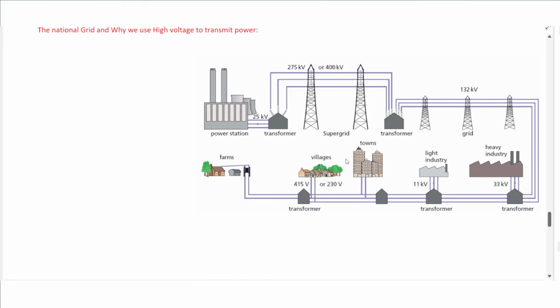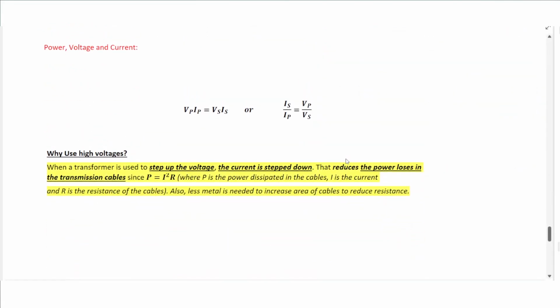Now, when transmitting electricity, you transmit electricity at a high voltage, so the output of any electrical power station would face a step-up transformer before the electricity is sent into the cables. So a step-up transformer is used to step up the voltage, to increase the voltage. Why? For an ideal transformer, the input power is equal to the output power, or the primary power is equal to the secondary power. And power is equal to VI. So Vp Ip is equal to Vs Is.